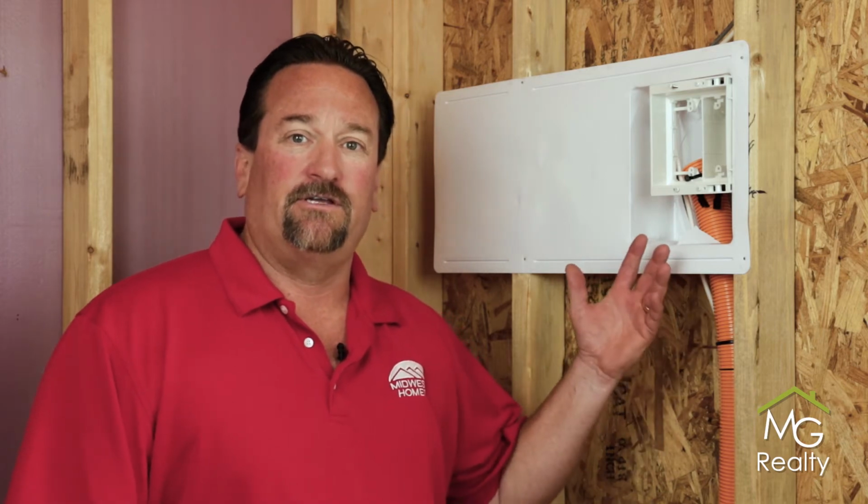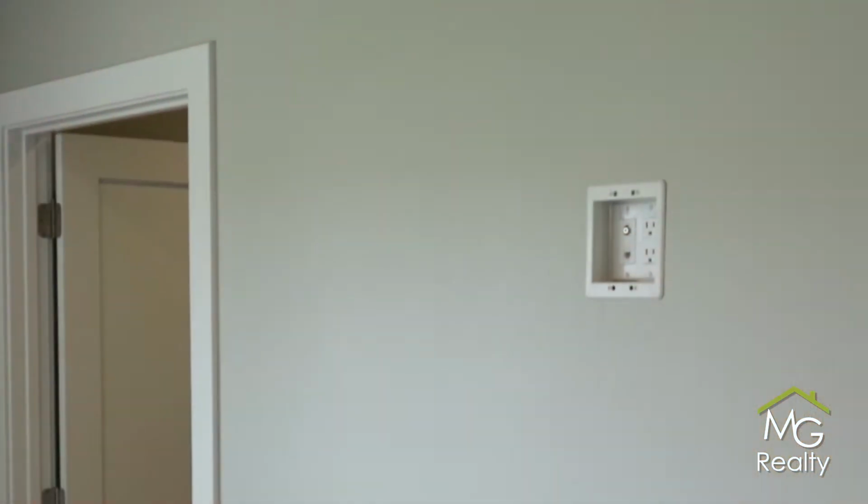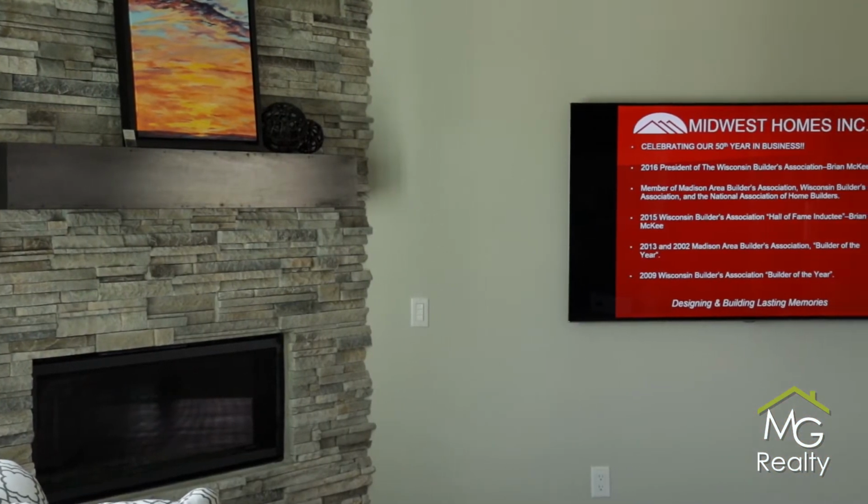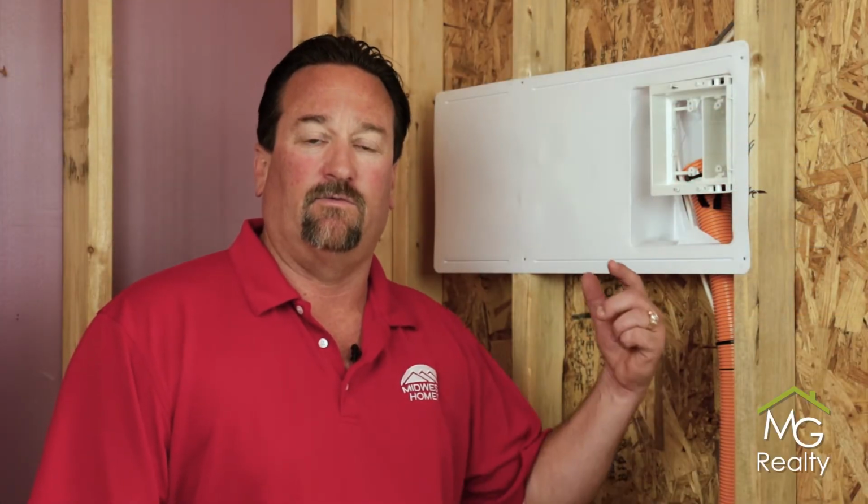Our electrical walkthroughs, we place TV and telephone locations and data jacks in the home. Here you can see a location where we have a rough-in and an exterior wall where we have panning behind the rough-in box where the power, the Cat 6 wiring, and the coax wiring will be located to the television location. This is for a wall mount television on a wall about 5 feet off the ground. And it is wired for both data and for television, so that if you have a smart TV, it has a wired connection right to the television versus using Wi-Fi. Gives you that higher speed access.